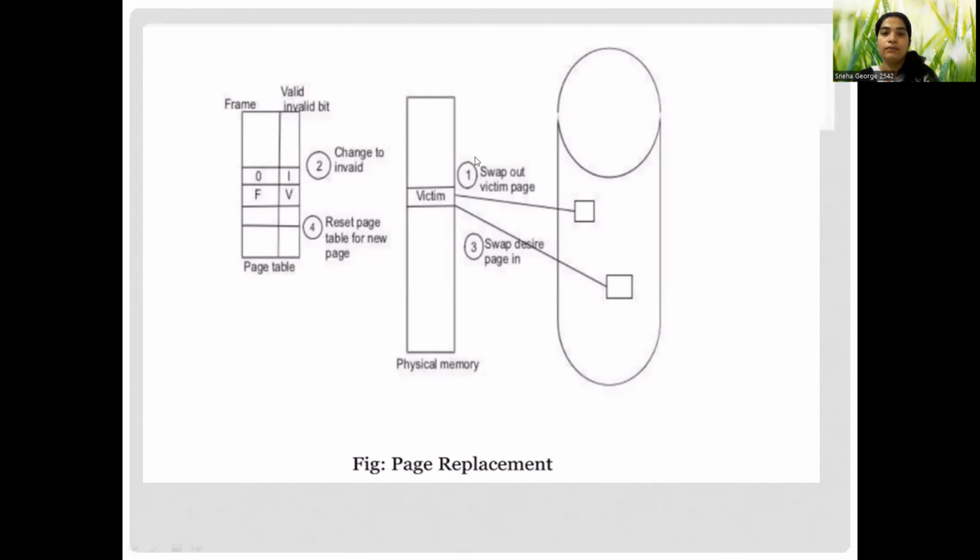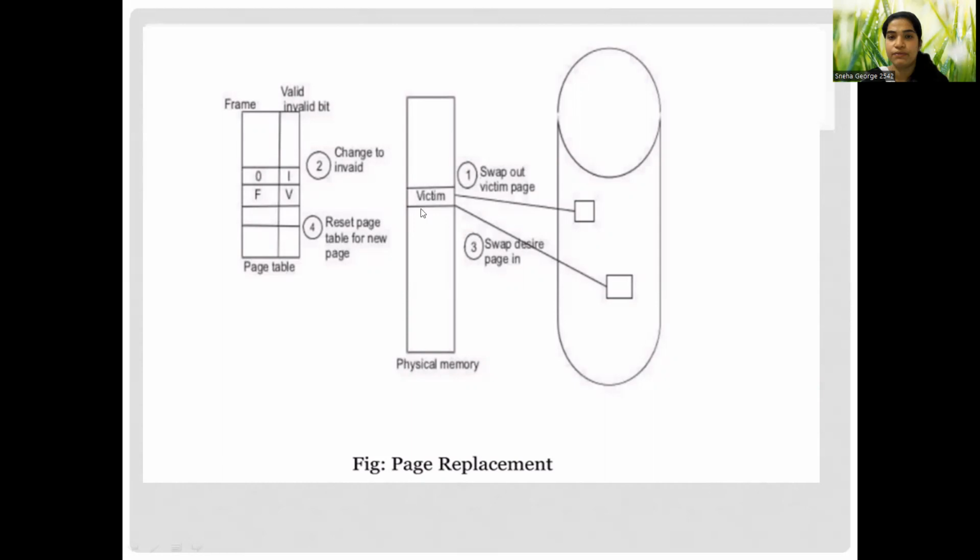The CPU checks for a particular page in this memory, and that page is not available in the memory. So it has to take that page from the secondary memory and store it in the main memory. In case your main memory is full, you need to take one page out of this main memory.